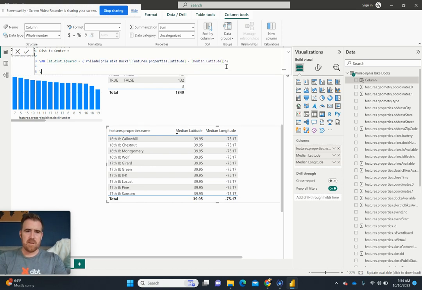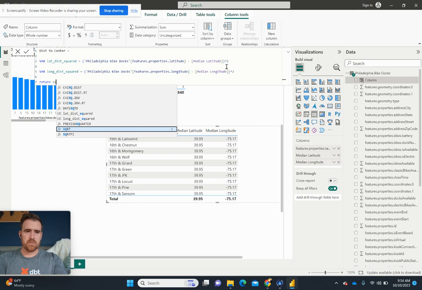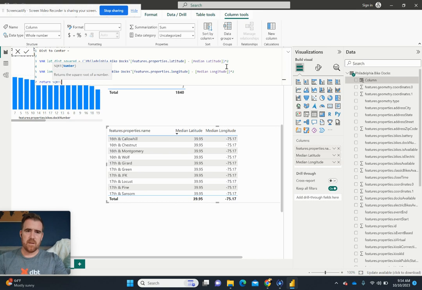Square it, then I'm going to var long distance squared, and we're just doing some basic distance calculations here from some geometry. So we want to return the square root of the sum of these two numbers.